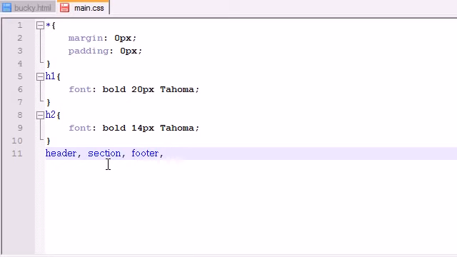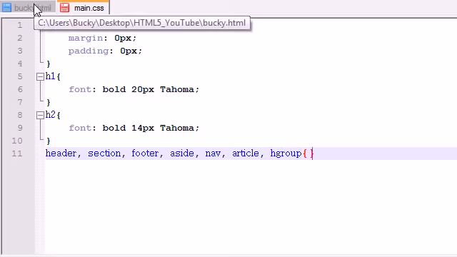Footer, let's see, what else did we have? Aside, nav, article, and H group. I actually want to make sure I didn't forget anything. Header, section, footer, aside.